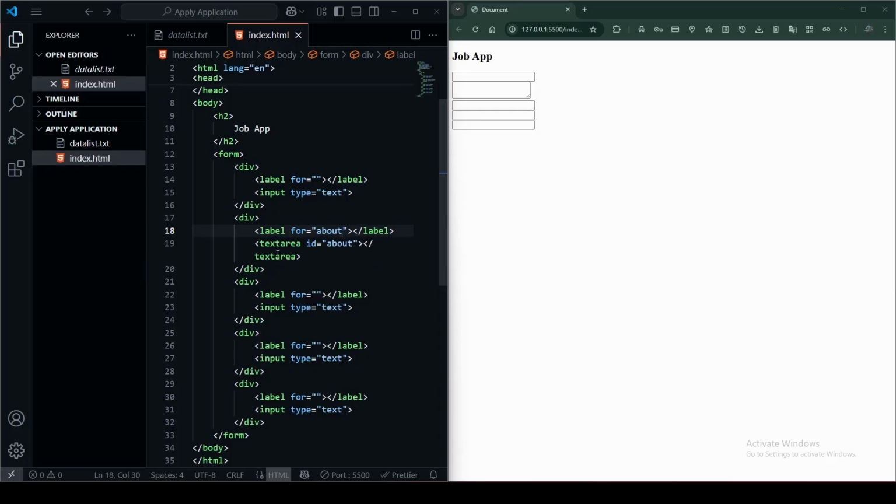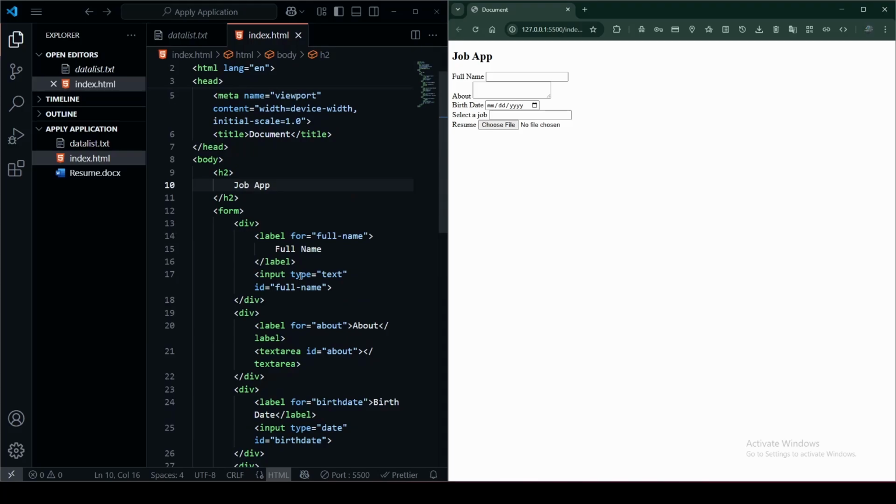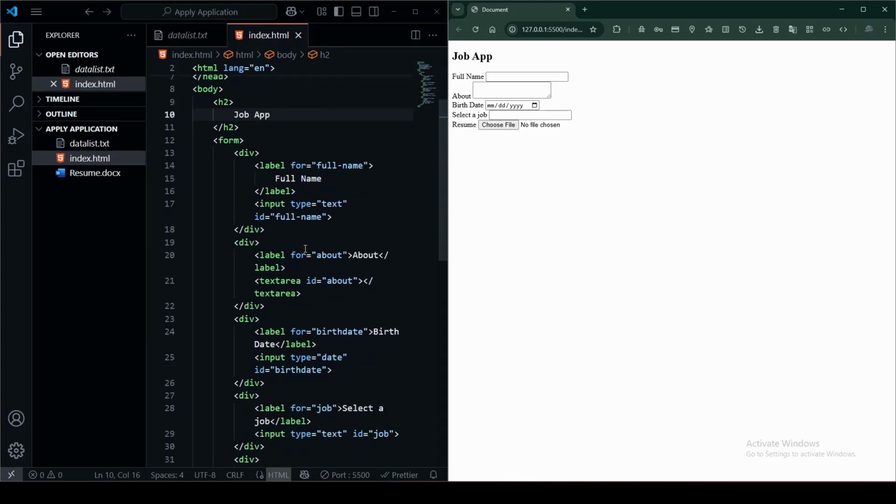divs and inputs, it's time to change every ID and add IDs to every input right here. Now I created all of the divs and changed the ID of each label and input.